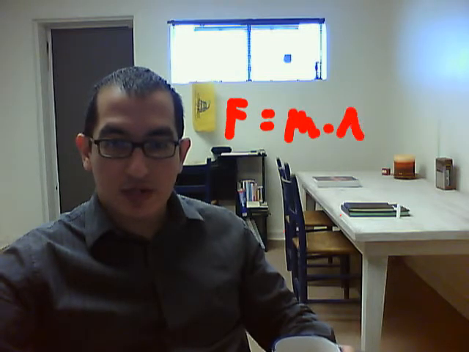Now your next one that you have is force is equal to change of momentum per change of time. For a constant mass, force equals mass times acceleration. F equals m times a. So in layman's terms, it's force equals mass times acceleration. So we'll put that down right there. Force equals mass times acceleration.